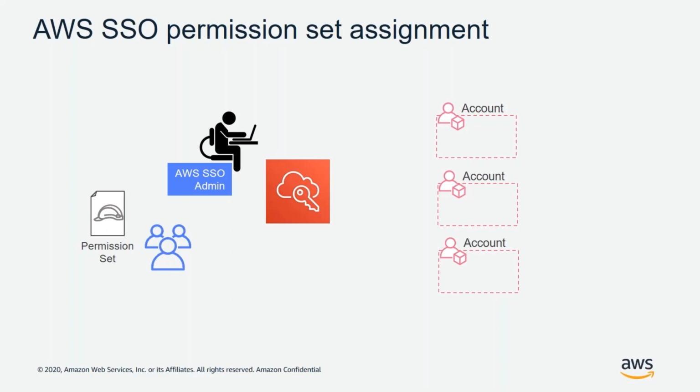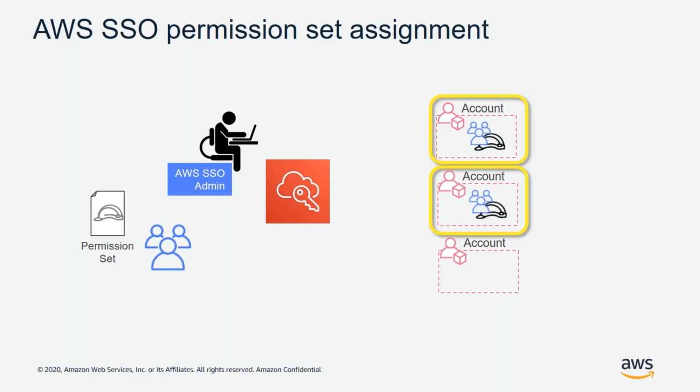Now that we understand how AWS SSO authenticates users, let's look at how AWS SSO works with identities to assign access. An AWS SSO permission set is a definition for an AWS role. AWS SSO administrators assign users access to permission sets in selected accounts. This process creates a role in the selected accounts and assigns the selected users to the role in AWS SSO. The permission set and account must exist, and AWS SSO has to know who the users and groups are before you can assign a permission set.